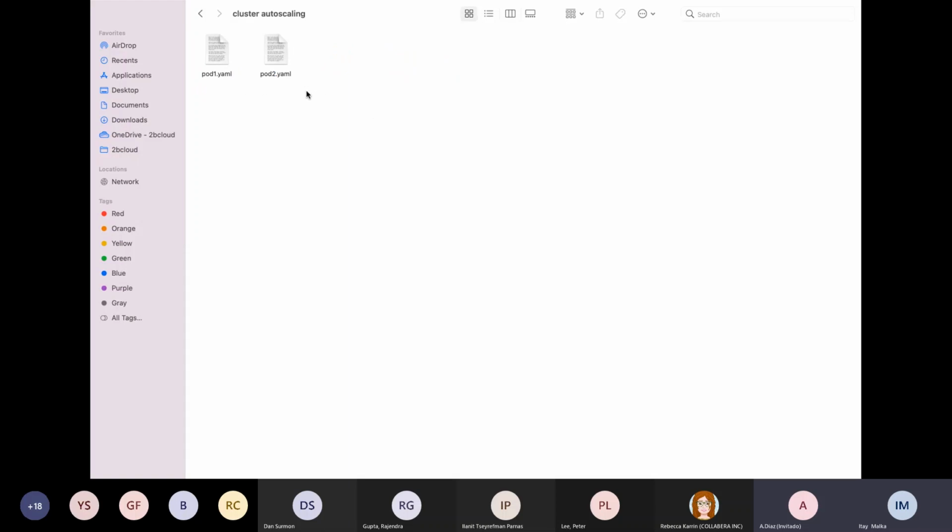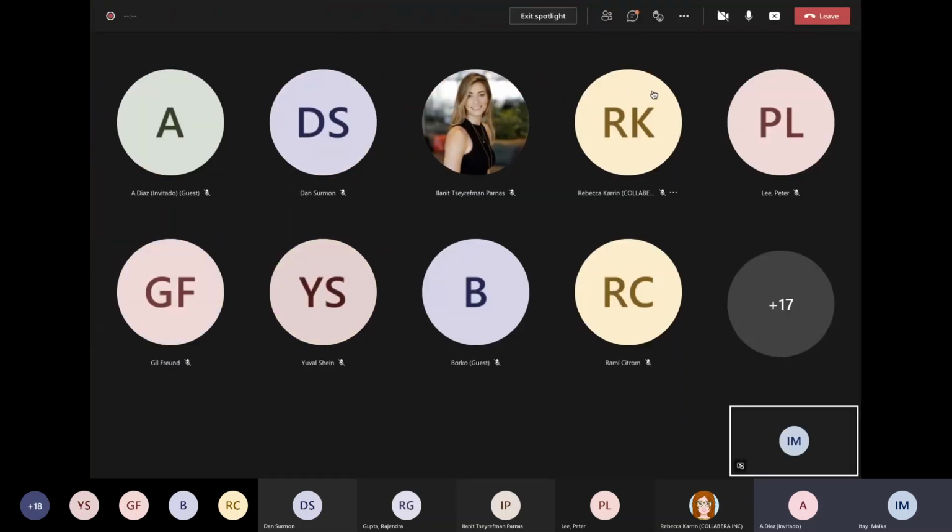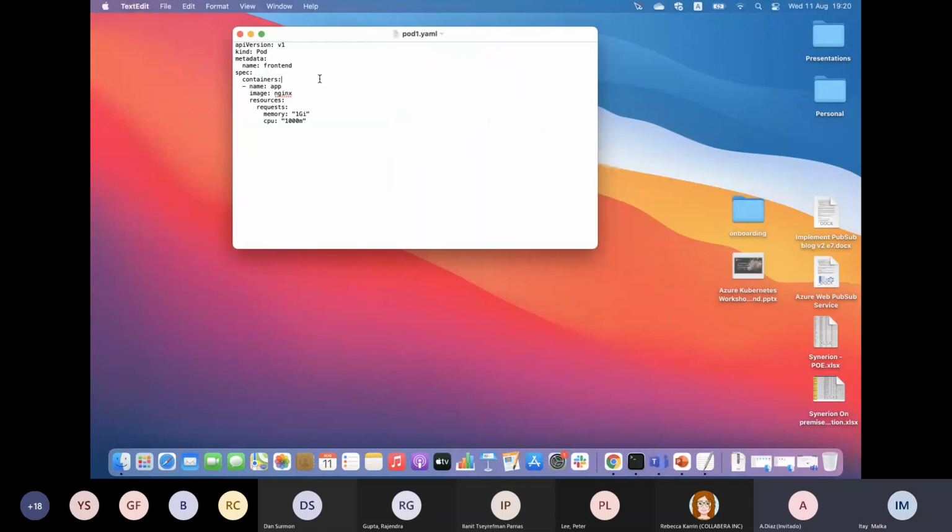As I said, there are two YAML files, pod1.yaml and pod2.yaml. Let's view the files. Great. As we can see here, I want to create one pod named frontend and one container inside the pod with the basic Nginx image. And this section is the most important thing that we have to understand when we are talking about cluster autoscaling, because the requests resources mean that my container or my pod will request from the node inside the node pool these resources. 1 giga of memory, okay, that's fine, because my node actually has 7 giga of memory. And for the CPU, I'm trying to request 1 vCPU.